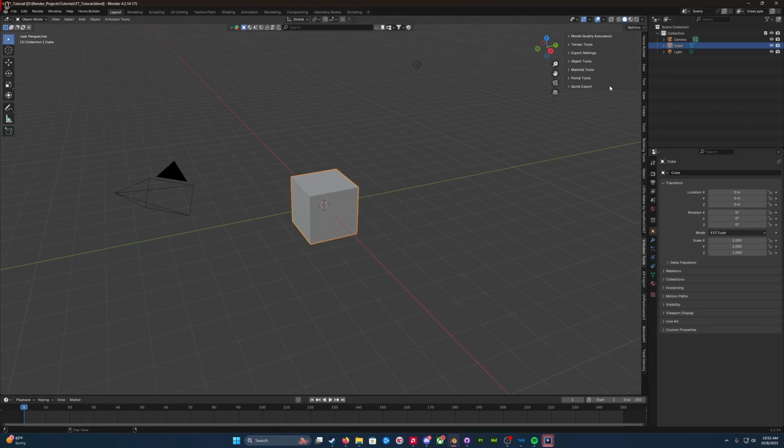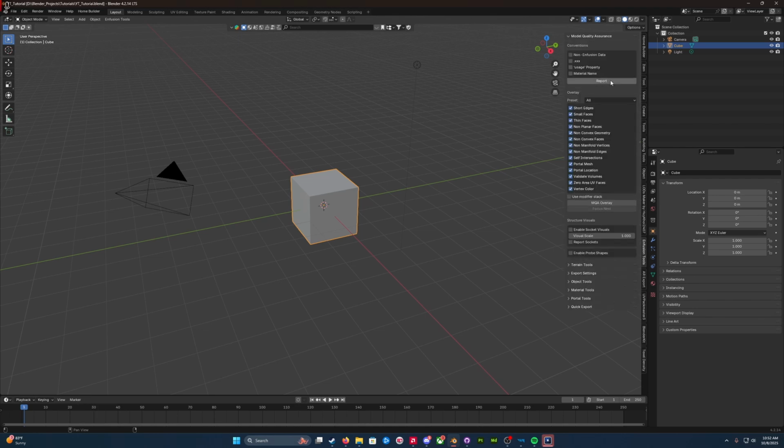I'm just going to briefly go over what some of these are. So the model quality assurance is essentially what it says. If you look at this list here, these are different things that you will be making when you have an actual object. Let's just say this cube on screen is the object I'm going to be making. We're going to need an LOD, or actually probably several LODs, which are levels of detail. They are how the model looks and renders at certain distances.